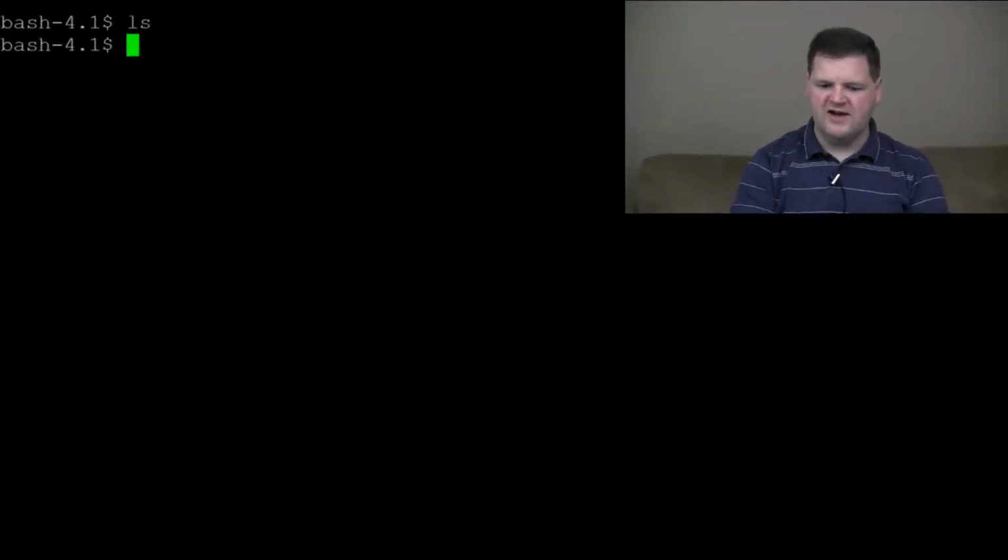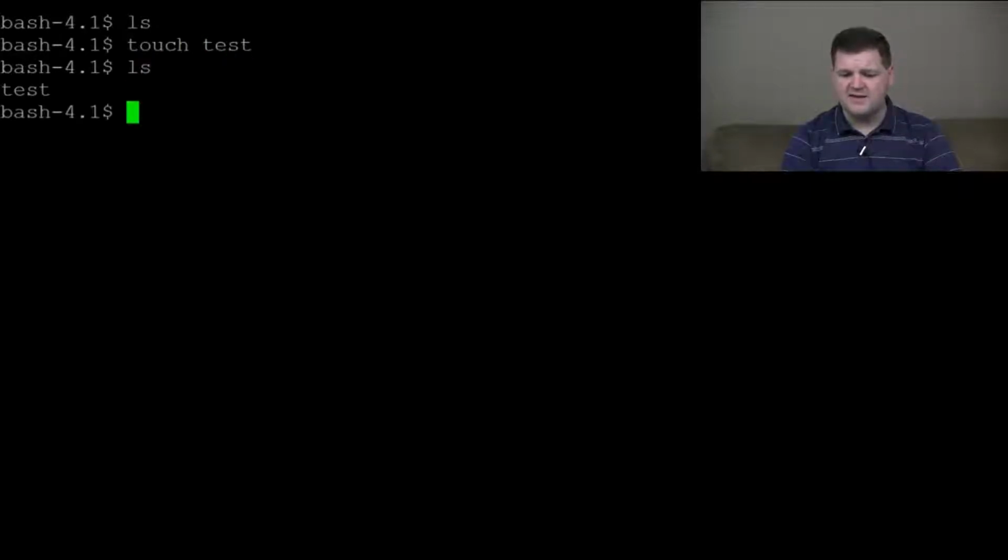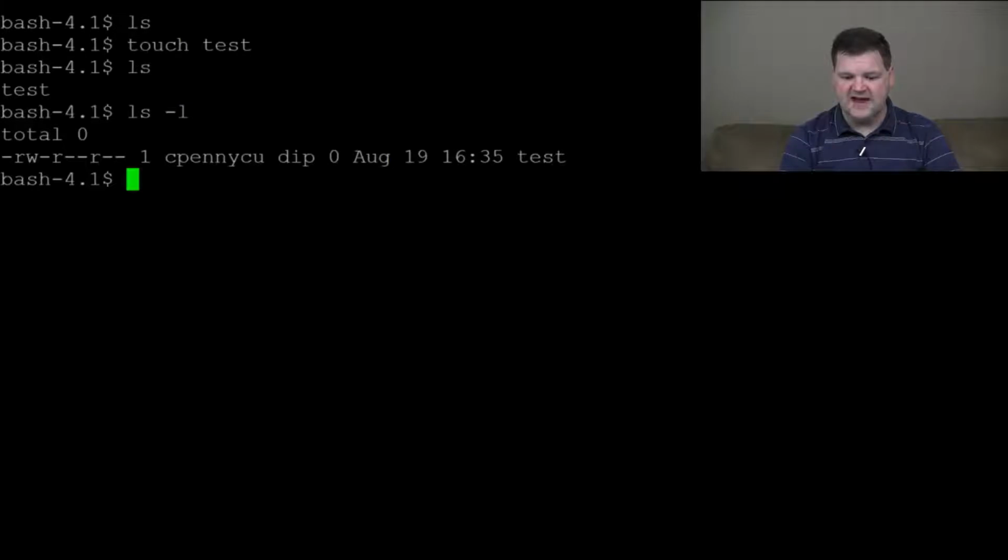Now, we've already looked at the ability to create a file with the command called touch, but those files were empty. So we're going to look at this in the command line here, and you'll see here if I type in ls, there are no files present. If I type in touch, and let's just create a file called test, and now I type in ls, there is a file there named test, and if I do ls -l, you'll see that it has a size of 0. That is, there's no bytes that the file contains.